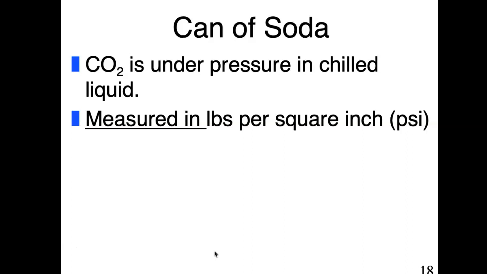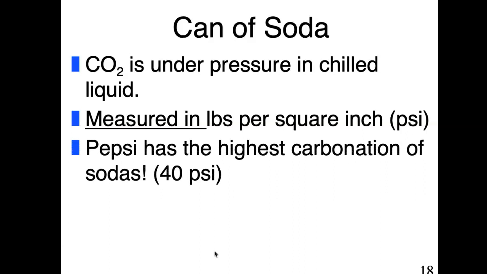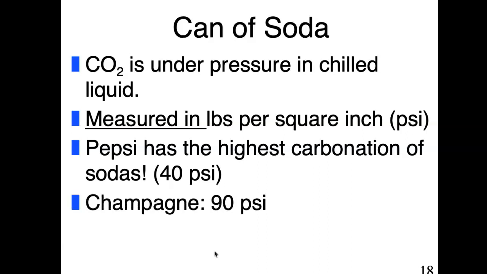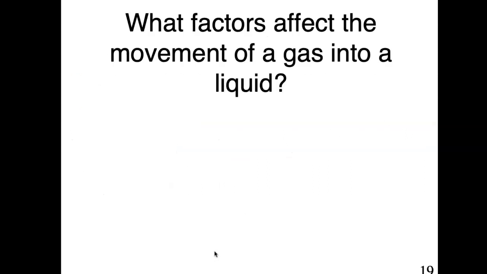So it's interesting that some cans of soda have way more bubblies, right? Higher PSI than others do. And I looked this up, and it turns out that Pepsi has one of the highest carbonations of sodas. It has 40 psi. And then it's interesting to look at something like champagne. Champagne has a lot of bubblies in there. So there they do it under very high pressure and then seal it, obviously, with a special cork. So that's how it's done in a can of soda, but we're not thinking of that. We're thinking of the body. We're thinking, how do we dissolve that carbon dioxide and how is that O2 dissolved? So let's go to that.